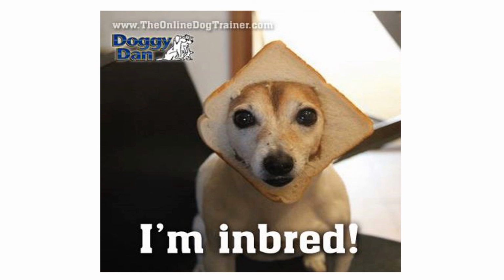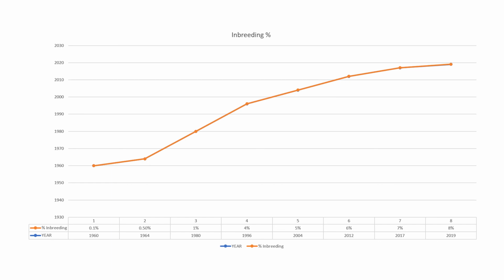With the genomic bulls coming through so fast and furiously, it's difficult to keep track. And unfortunately, the genomics tested bulls have not really brought down inbreeding. It's actually just opened it up more. So we are finding inbreeding has increased over the years. You can see from this graph that we're sort of like in 2019 at about 8%. If we had to take 4.5 as being an acceptable inbreeding percentage, then we're a lot higher than where we should be. Even if you take 6.25, it's still a lot higher. So this is something that really needs to be managed and really needs to be helped.